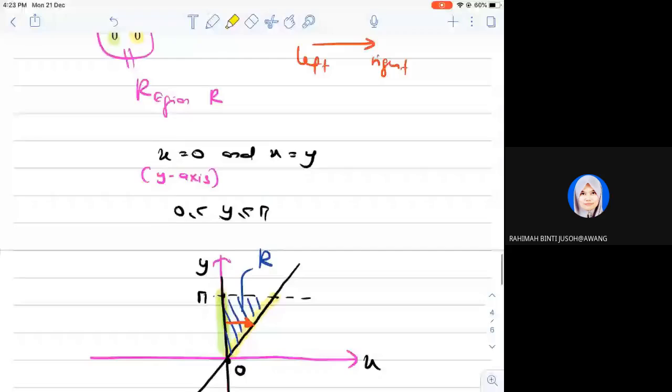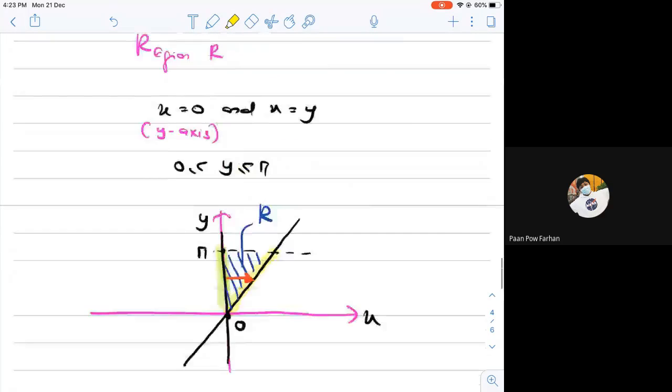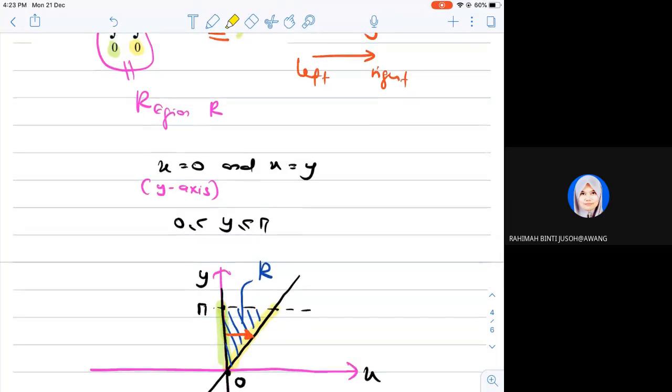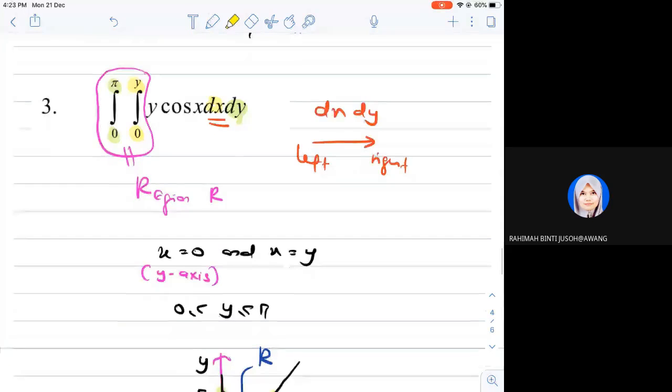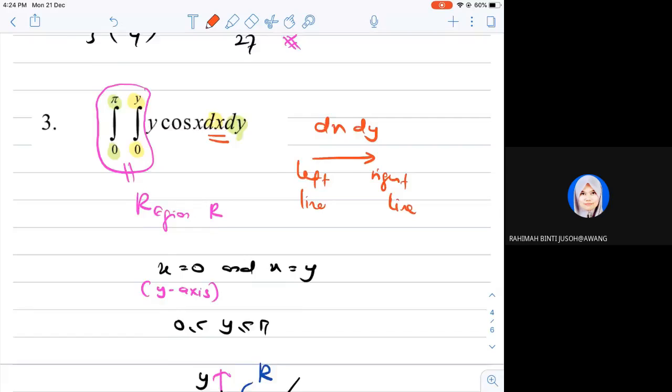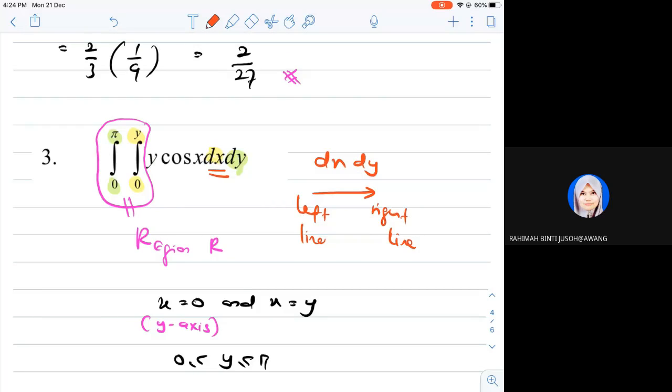Someone says, yes, I look from zero, right? Look from zero. No, not that. This is what I said earlier. If dx first, you look at the line, the left line and the right line. Okay, the left line is this green one. I use the green highlighter. And then the yellow one is the right line. This is x equals to y. And this green one is x equals to 0. Get my point? That's why you have to understand the concept from left to right, from bottom to top.